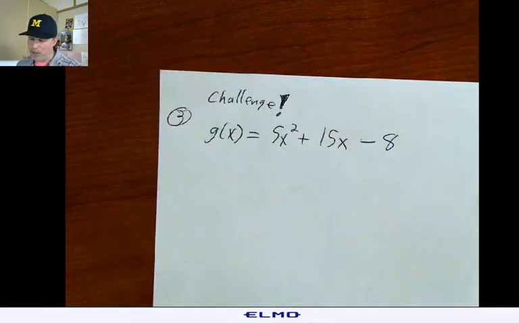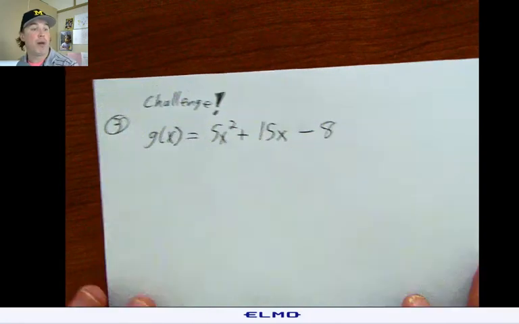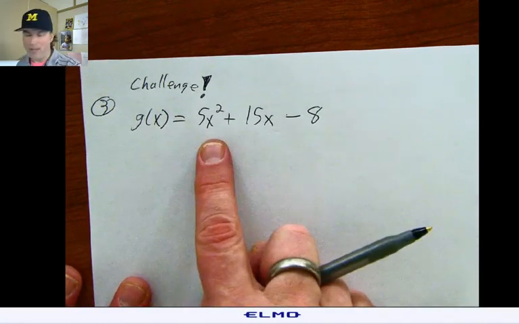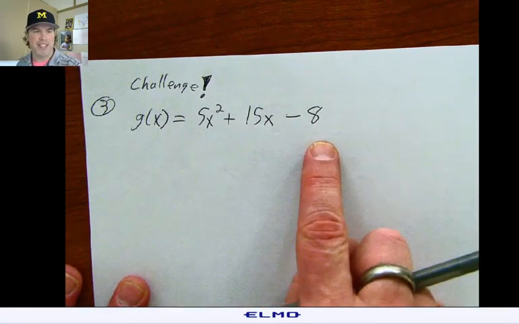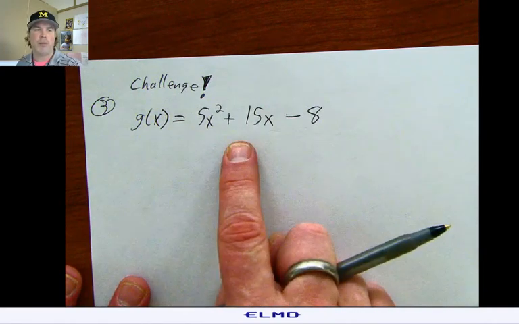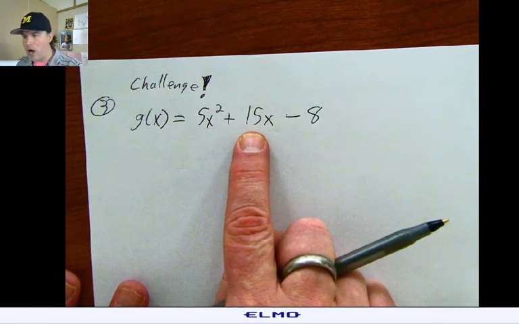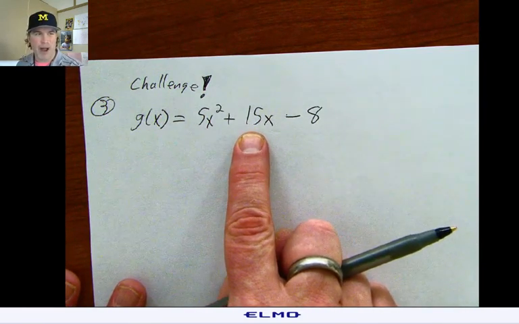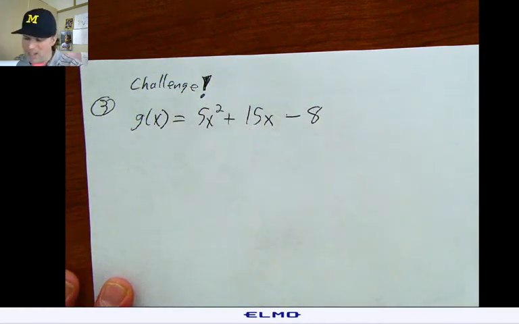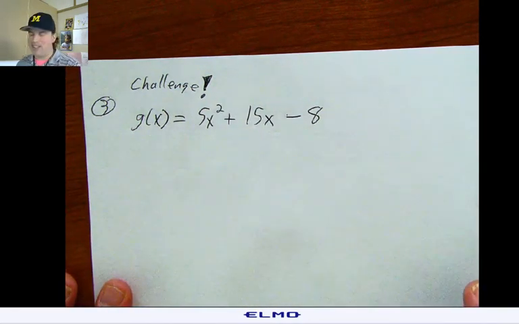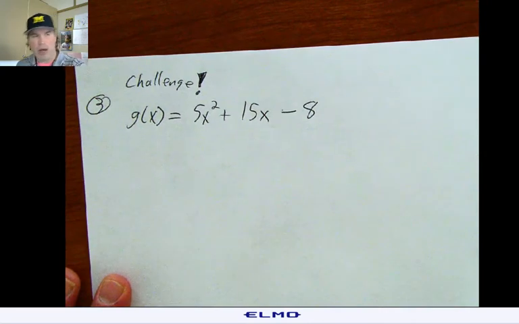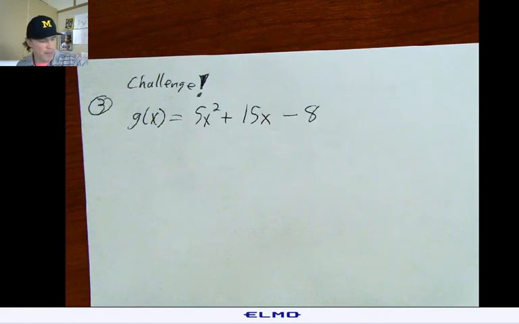All right, example 3. Example 3 is a challenge problem. Try this one out: 5x squared plus 15x minus 8. The reason this is a challenge problem is that when you factor the 5 out, that's going to become a 3x, which is odd. So it's going to be a really ugly fraction problem. Because this is a challenge problem, I'm not going to solve it this minute. I'm going to solve this one at the end of my lesson. But if you want a challenge, try this one out and then see the solution at the end of the problem. Let's get into part 2 in the meantime.